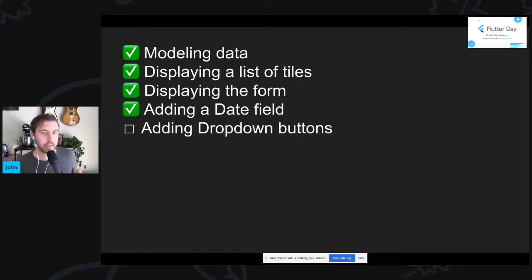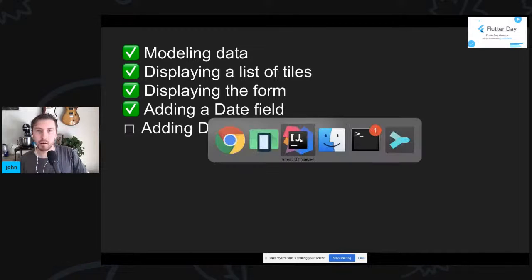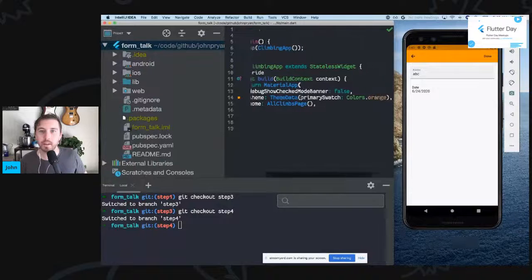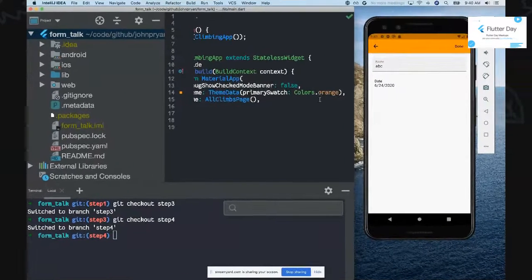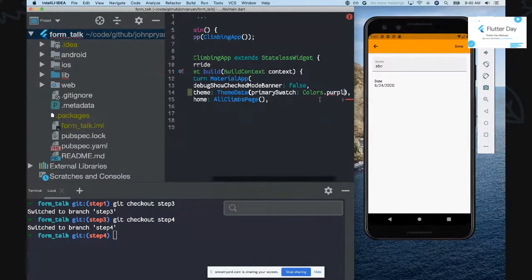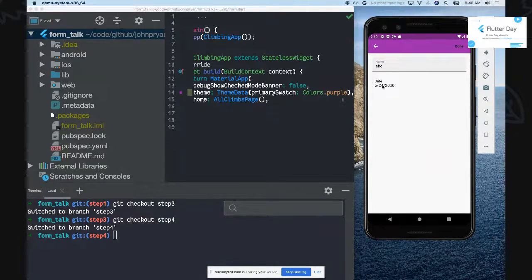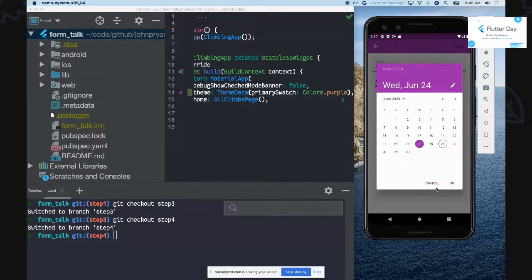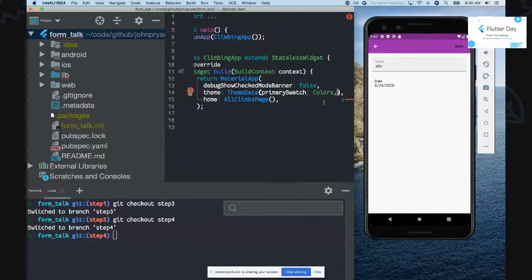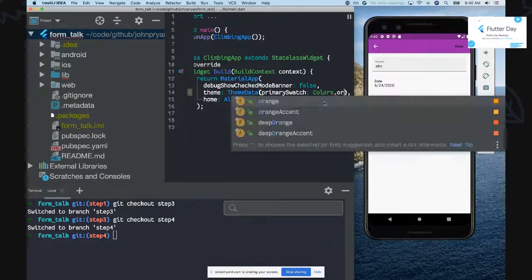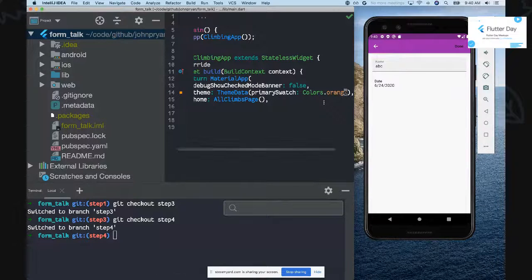What determines the picker's theme? The theme is set here. So here I'm using an orange color. So for me, the simplest way to set a theme, if you want to change the color here, I always use primary swatch if I'm prototyping, because primary swatch will affect all the other colors in the app. So if I hot reload this, change it to purple, everything is now purple. And notice when I hot reloaded that, I didn't have to start my app from scratch. I'm still on the same form I was before. Let's change that back to orange.